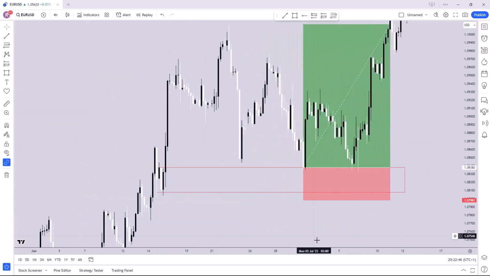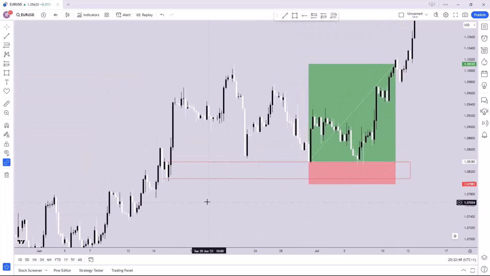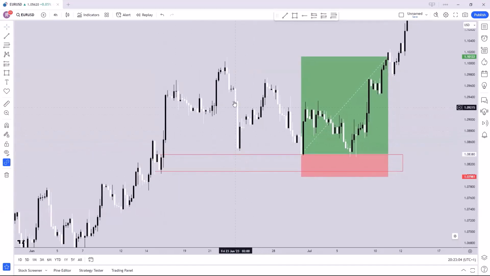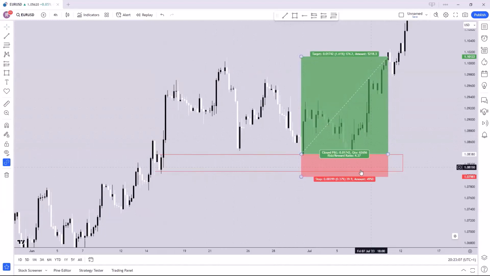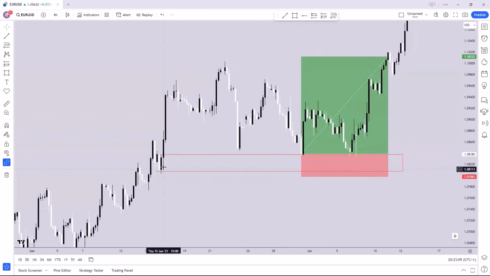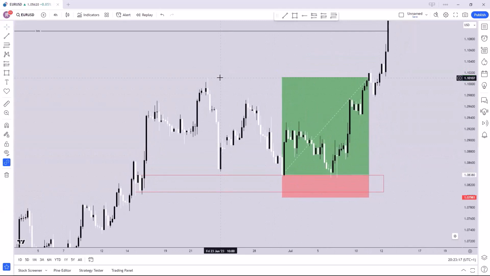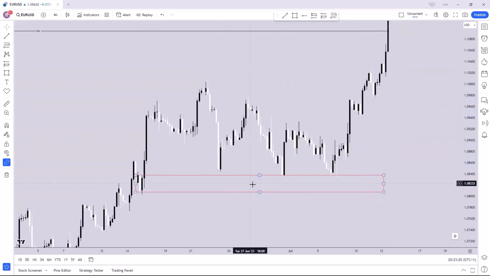Okay, so that's actually a very, very clean example of pivot zone supply and demand. Because you've come down, pulled up, come back down. You've got that large surge of price action coming upwards, indicating that something has happened here with the large financial institutions. Price has now come back down, pulled back into our demand zone. This is the mitigation phase, obviously, this being the initiation phase. After that mitigation phase, this is where you want to get in again for that long, aiming for this weak high. Okay, does that make sense for a bearish example of pivot zones for you guys?